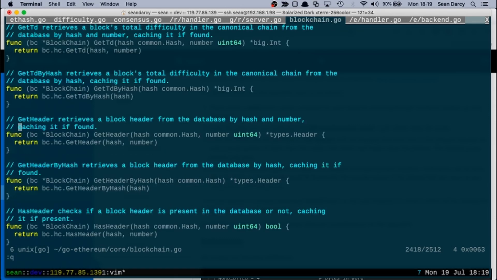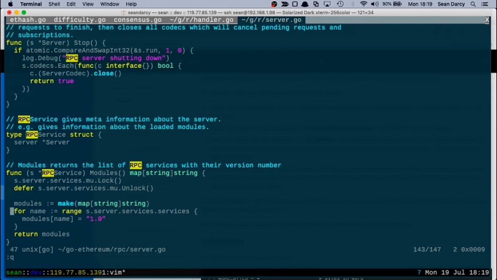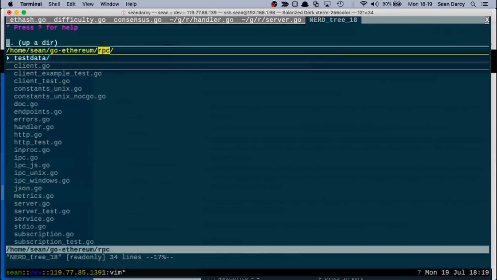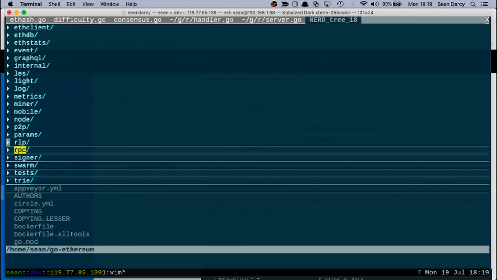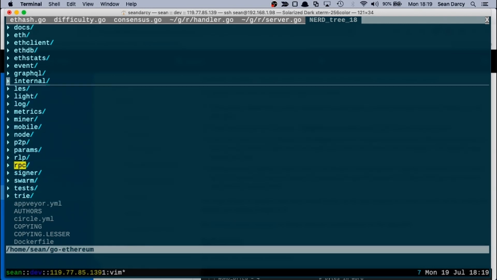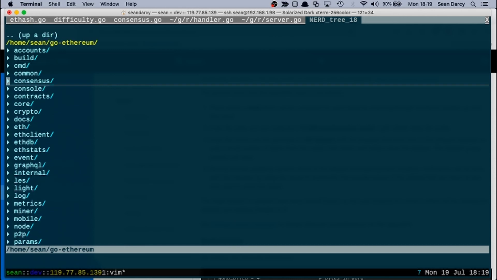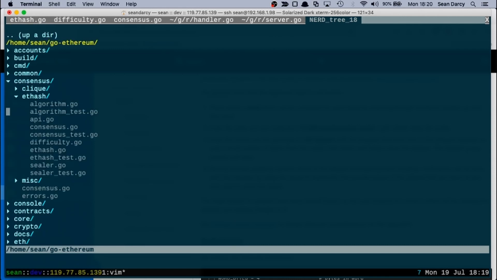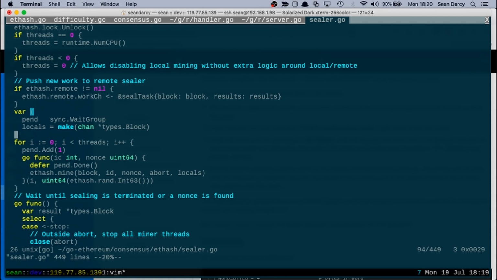Okay, let's look at this a different way. When we've got sealer, we successfully get a block.